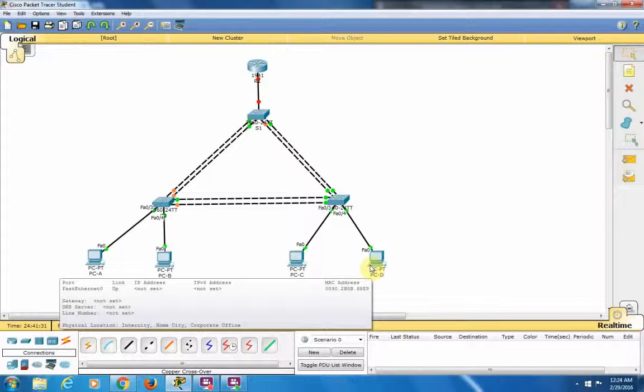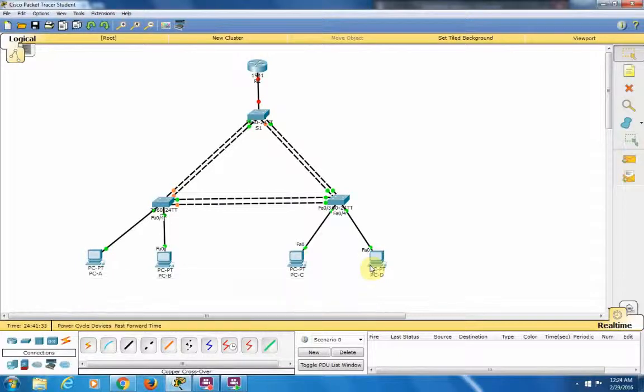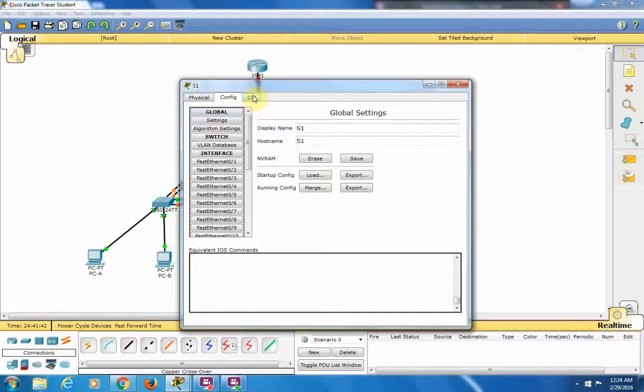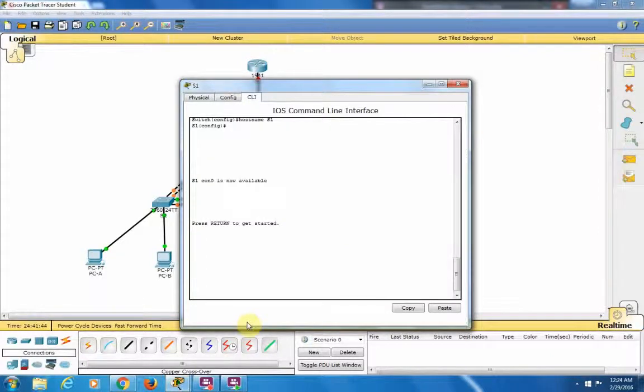So in this lab, you will configure the 3 switches in the graph, pretty much connect to the switch S1 and configure the following, not in any particular order. So we're going to go into our first switch and give it a host name. I actually did it already, but I'll show you how to do it from configuration mode. Here we do hostname, and we're going to call it S1.